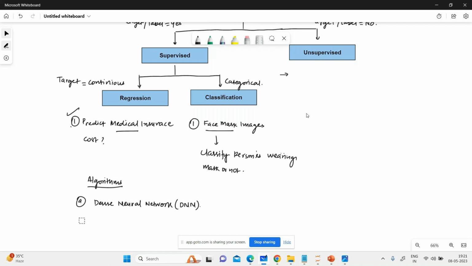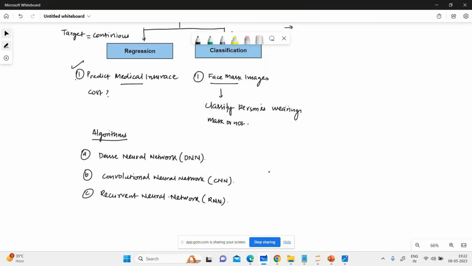B, convolutional neural network, call it CNN. Third, recurrent neural network.